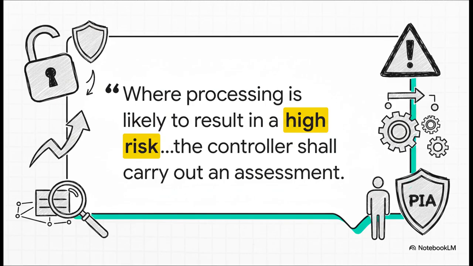We're going to start with this quote from the GDPR because honestly, it sets the stage perfectly. And let me be clear, this isn't just some friendly advice. It's a legal requirement. If a company's data processing activities could create a high risk for people, they have to do a privacy impact assessment, or a PIA, before they start. This is really the foundation of modern data protection, and you've got to understand it.